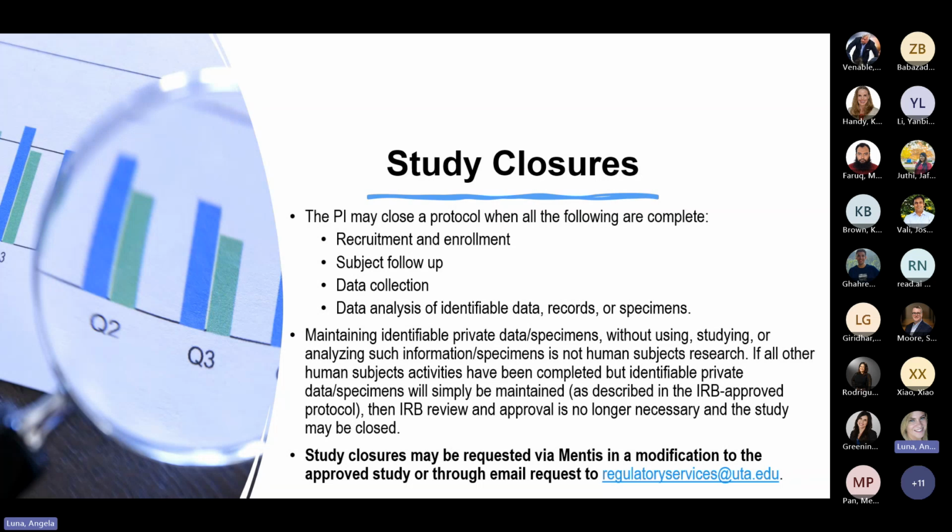At the very end of your study, the PI is going to want to close the protocol. So if you are completely done with recruitment, everyone's been enrolled, you've finished subject follow-up, you've done a data analysis of all the identifiable data, and all you are doing is maintaining the identifiable data for the record retention period, then you either submit a protocol modification to request that your study be closed in Mintis, or you can send an email to us at regulatoryservices@uta.edu and request for your study to be closed.